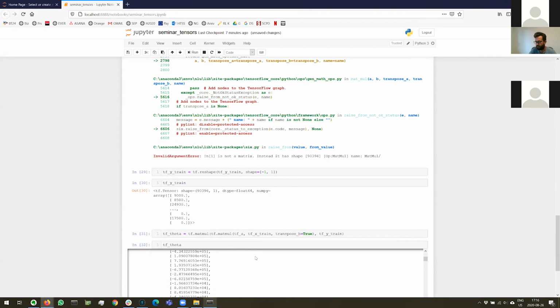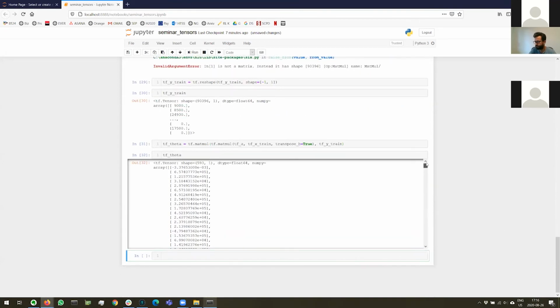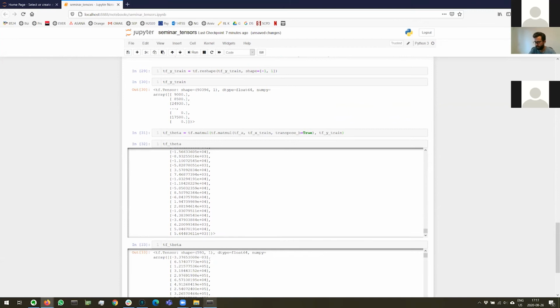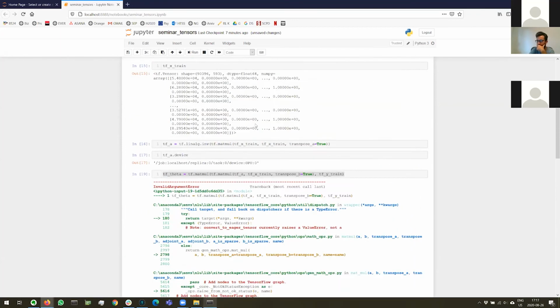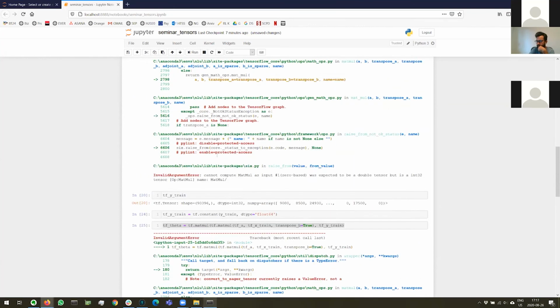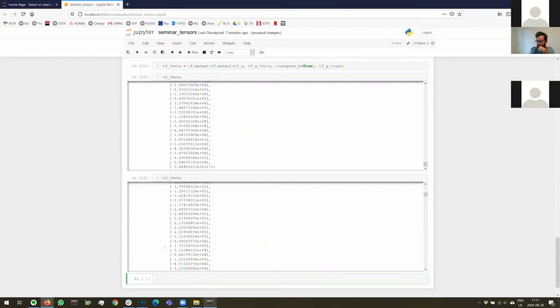Okay, now the only thing that you have to do is to take this vector, or more exactly a matrix which can be seen as a vector, a 593 by 1 tensor, and you have to multiply it with the x-test tensor, and then compute the results, and the results again compare it with the y-test in order to finalize the experiment.